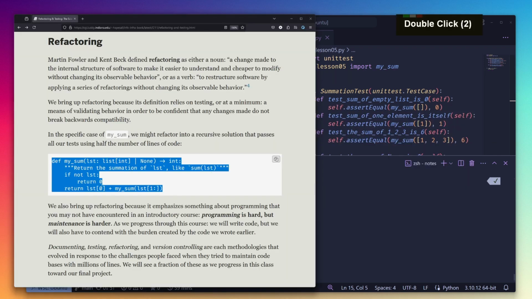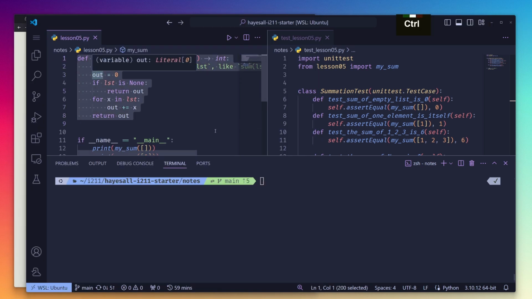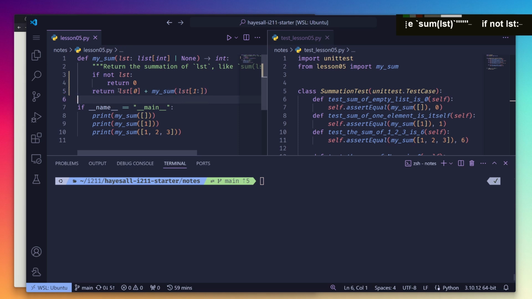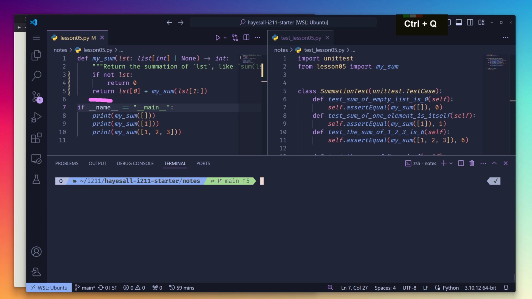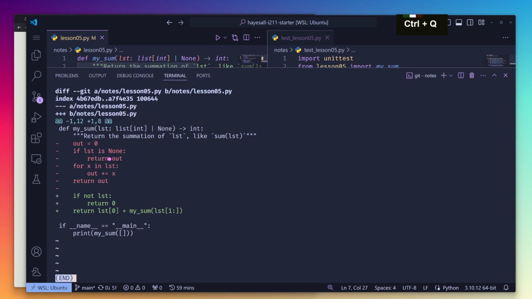Just as an example of this, what would happen if I were to replace this thing that I wrote a second ago with this definition? This is a very different way of thinking about the implementation, using a recursive solution. So is this the same? Notice we said, okay, get diff, make that a little bit bigger, a little bit easier to read. Yeah, okay. So is this completely different looking implementation going to produce the same behavior as this implementation right here?